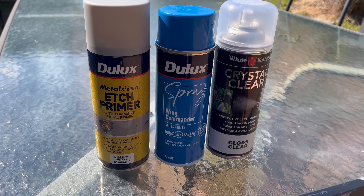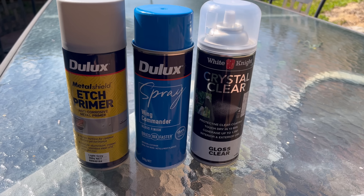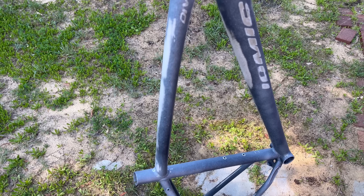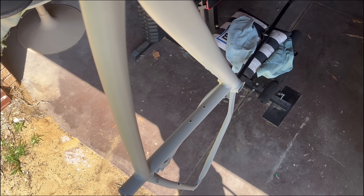I am spray painting this bike and this was my choice of spray paints. I'm really sorry because I got barely any painting clips, but here's the first coat of primer — obviously that light misting to get the adhesion to the frame. The second coat was still light but a little bit heavier, and the third coat was a full coverage. I did move into the garage as it was getting too hot.